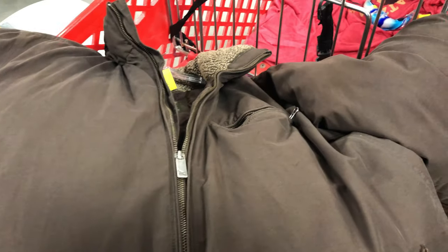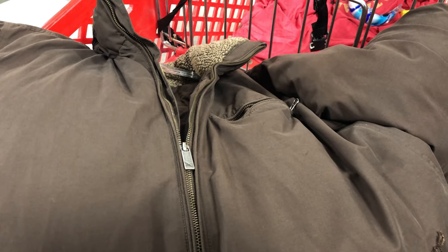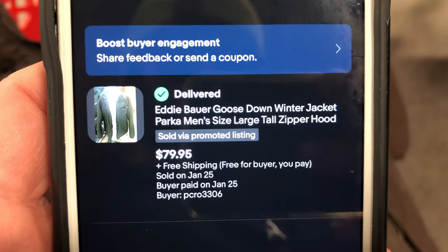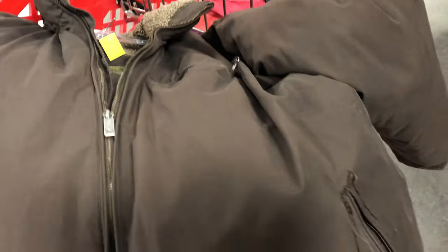This though — this Eddie Bauer premium goose down jacket. I sold this exact same jacket like three weeks ago, literally a large tall Eddie Bauer jacket. But here's the thing: when I move the phone away, you're going to see there is a big tear on the pocket right there. You see that? So even though I could sell this for like $80, unfortunately I had to put it back on the shelf.